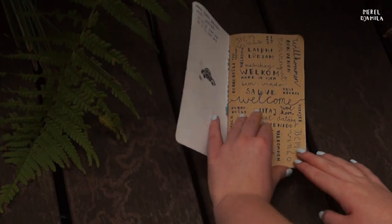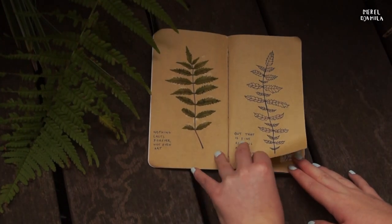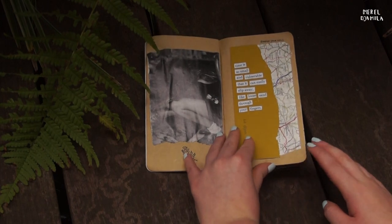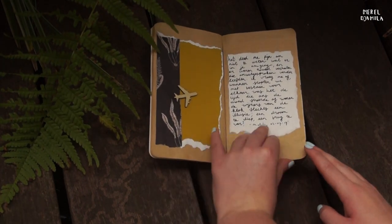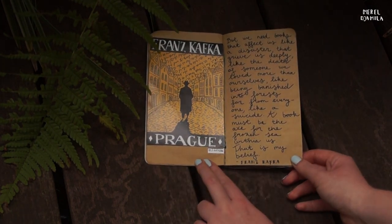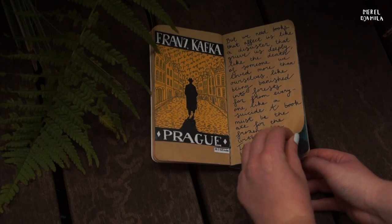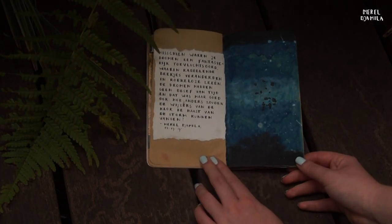I started this journal in July 2017. In this journal I collected photographs, collage pieces and paint in order to make a personal gallery of my own thoughts and emotions. Some of the writings are in Dutch, my first language. In this journal I started to experiment with galaxy backgrounds, as you can see here. I will tell you more about that later in the video.